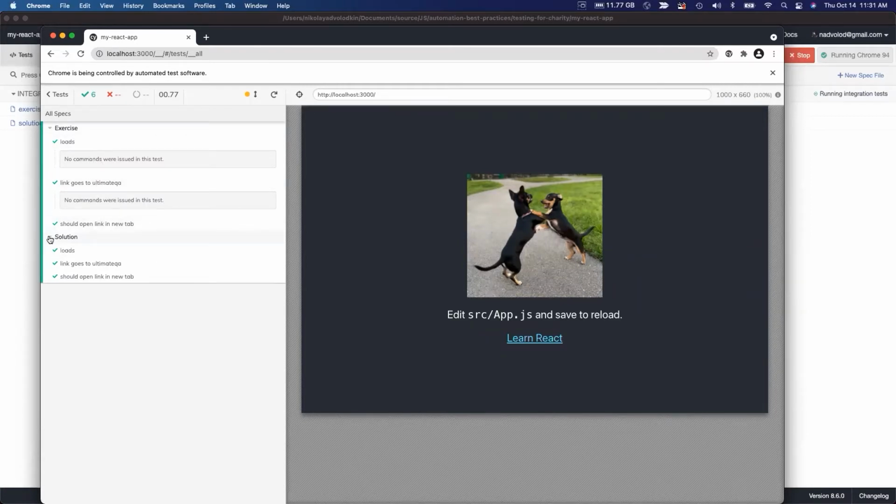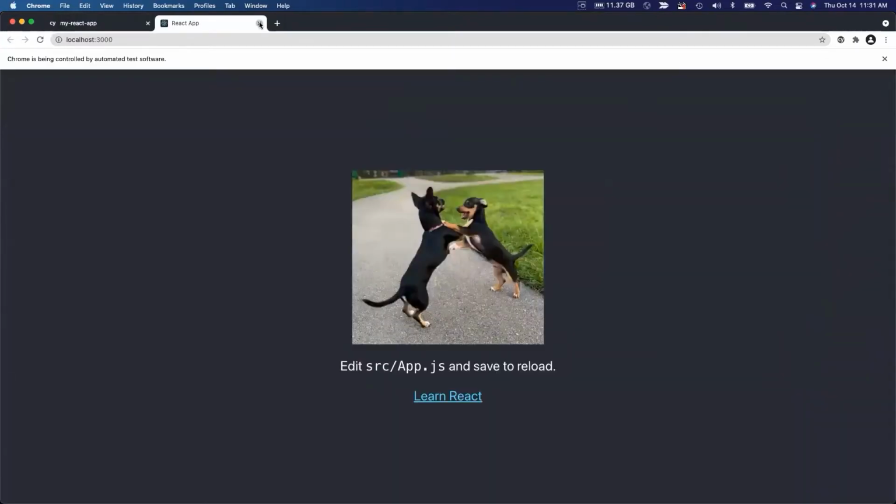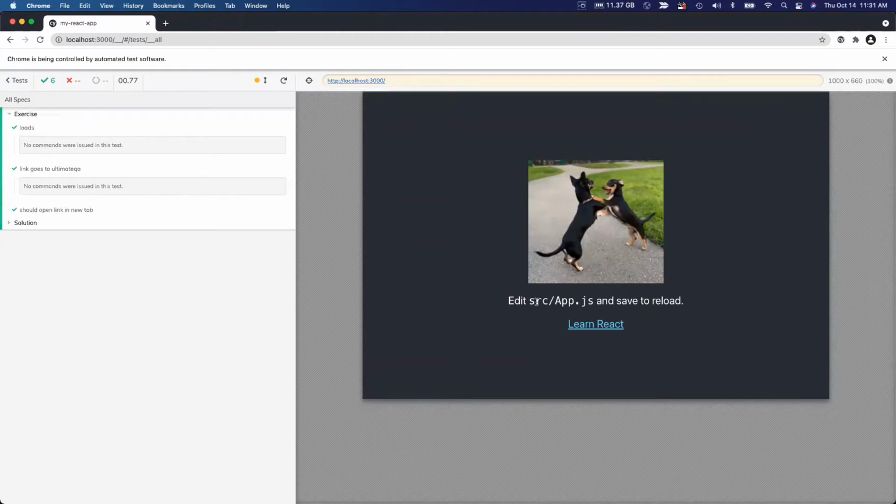In our solution, there are some tests. The really cool thing about Cypress is that you have the test runner here on the left-hand side with the tests, and then you also have the application running on the right-hand side.